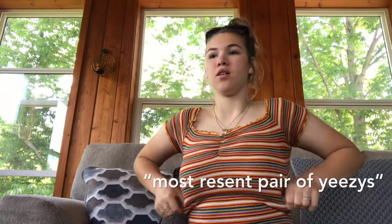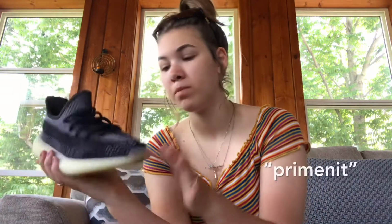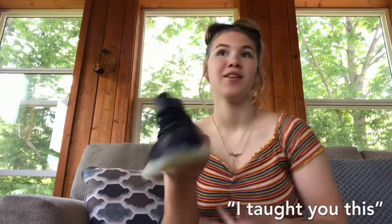Final pair of Yeezys, most recent Yeezys. Again, I don't really like the colors of the sole and the material of the prime knit. Prime knit. I taught you this. 6 out of 10. Fair enough.